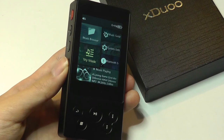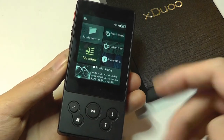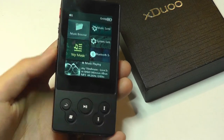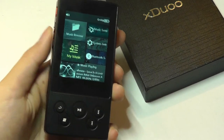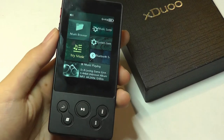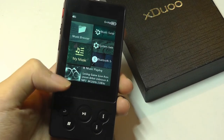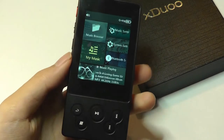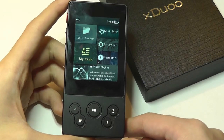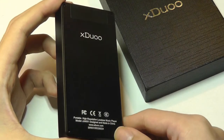Some phones these days are taking audio more seriously — LG's phones have quad DACs built in — but this still gives you more versatility, such as connecting to your computer and using it as a DAC. The controls, ergonomics, and battery life for music listening are still slightly better than a phone because all the radios and antennas drain a phone's battery faster. That said, this device is for music listening only — no built-in Wi-Fi and no video watching. So if you're interested in an audio player that will really improve your listening experience compared to a smartphone, this is definitely a great value at its price.